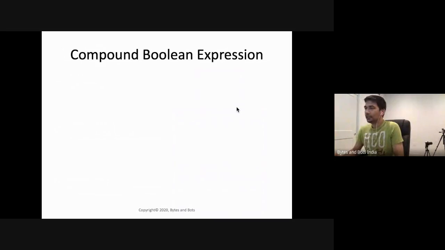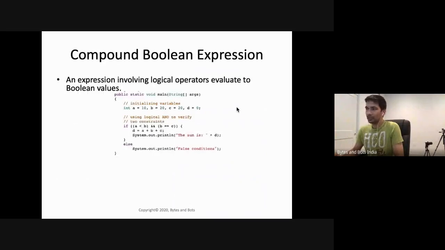So the next concept is compound Boolean expressions. So what is a compound Boolean expression? An expression involving logical operators evaluates to Boolean values, which means so far we have seen Boolean variables like Boolean X or Y, and they either have true or false. So it's easy to understand those are Booleans and they have Boolean values.